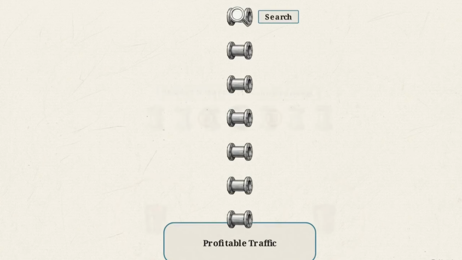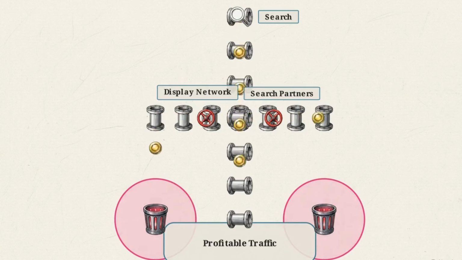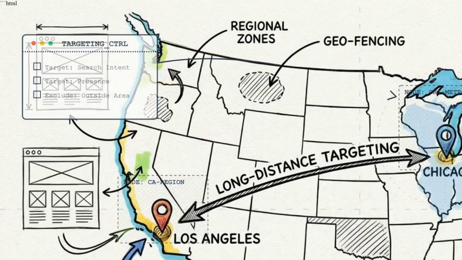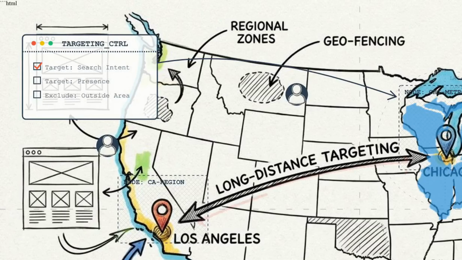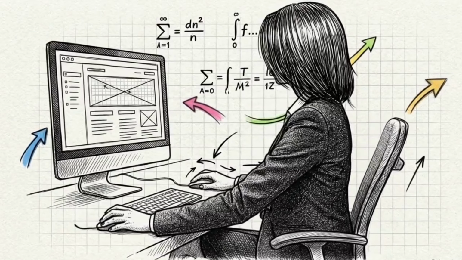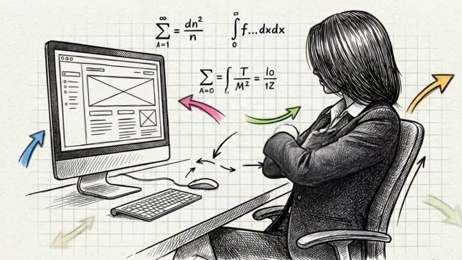This pipeline shows how the network trap drains funds. A primary search pipeline delivers targets, but Google's default side valves for display and search partners leak budget. Uncheck them immediately. Closing these side valves forces your entire budget down the main pipeline. Under location targeting, select Presence, not the default presence or interest. Leaving interest checked means a Chicago plumber pays for clicks from users hundreds of miles away. Presence ensures your ads only show to people physically located in your service area. Manually overriding these specific default toggles immediately prioritizes the quality of your traffic over the sheer volume of clicks.